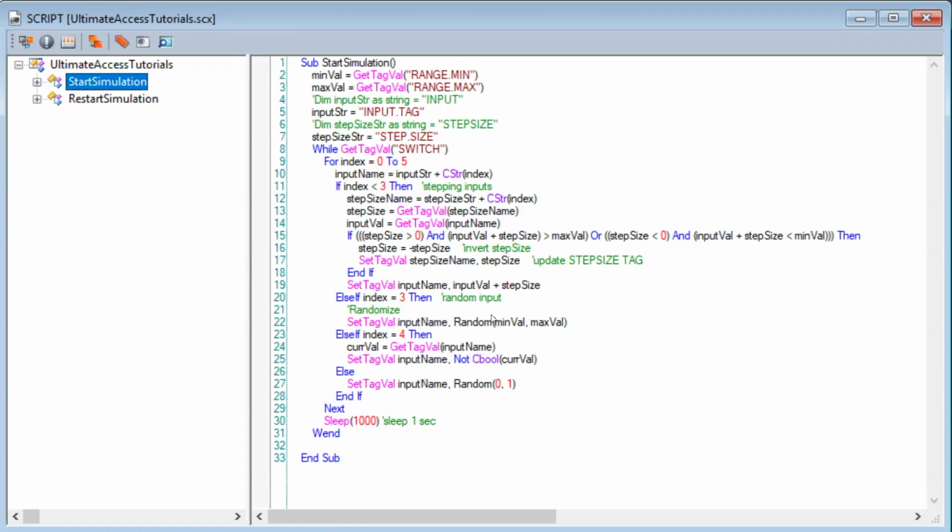Like I said, I'm not going to go through the nitty-gritty details of every single thing that's going on. Just noting that we can store variables, we can write to tags, read from tags, do an indexing-based script, we can sleep, we can use while, for, if. We handle all the basic scripting nomenclature or instructions that you are typically used to with other scripting languages.